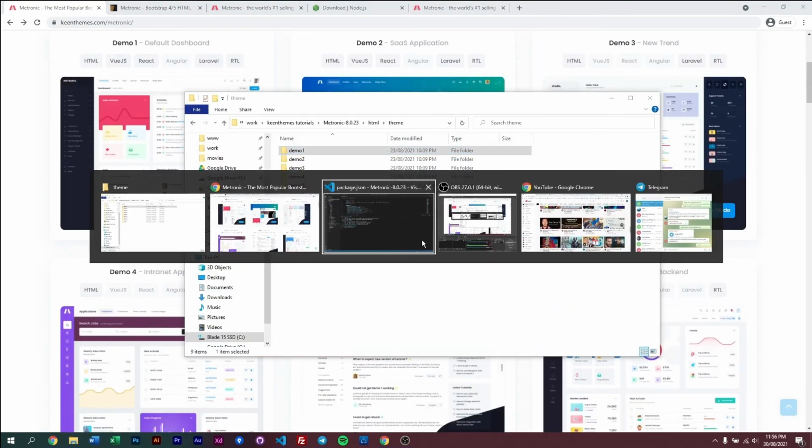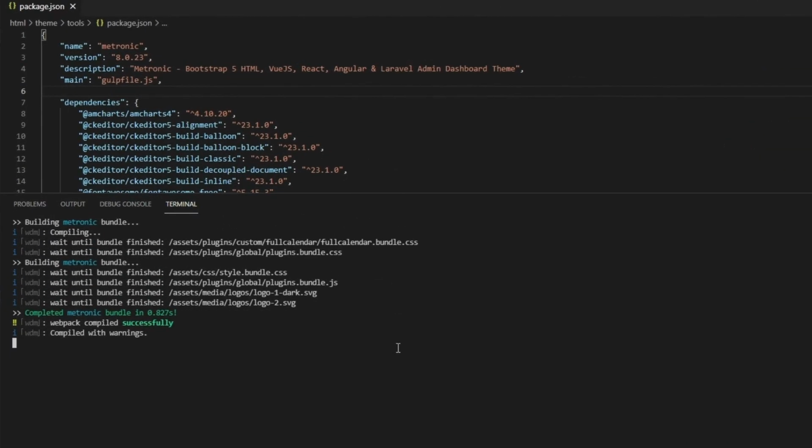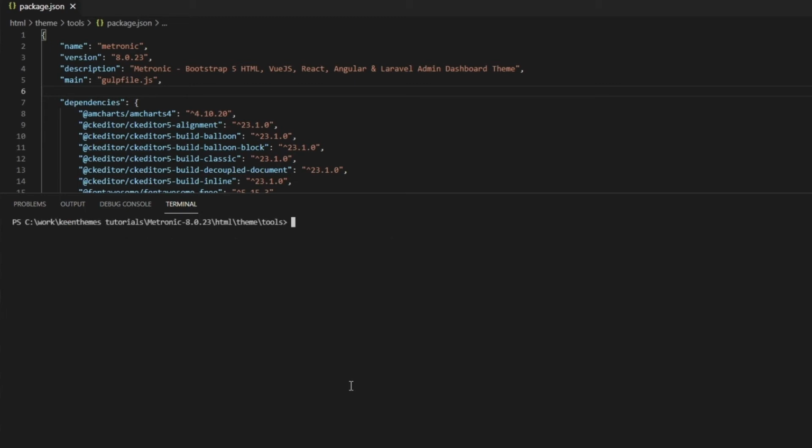So if you want to preview or load up, say, demo 2 within your localhost environment, you can actually do that too. So let's go ahead and stop our localhost environment. So, terminate, yes, and let's clear our terminal. This is getting a bit messy. And let's build demo 2 first. So now I'm building demo 2.